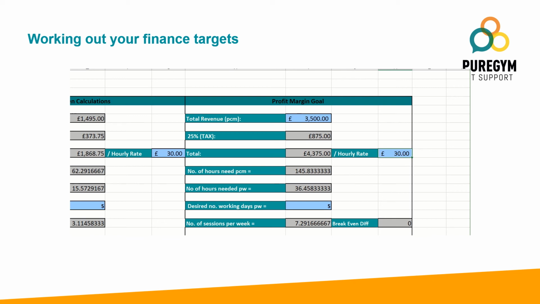So immediately I can start to get some feedback here. What if I do that and I charge £35 an hour? Immediately that brings it down 5 hours per week, so 20 fewer personal training sessions a month. Obviously it's advantageous. You can start to get a good work-life balance. You can maybe invest more time into a different service, a different product, even better.